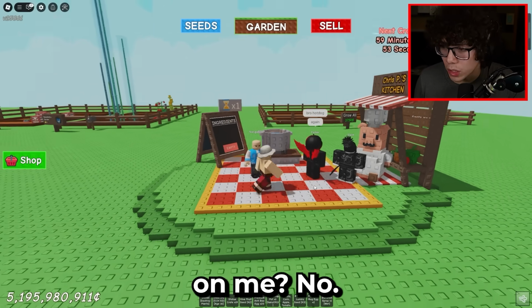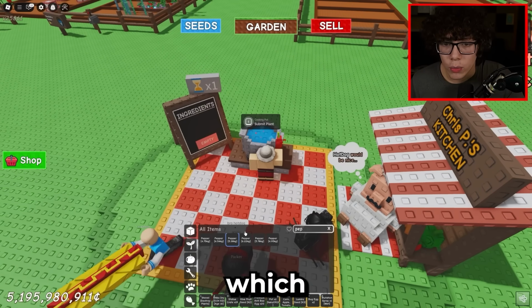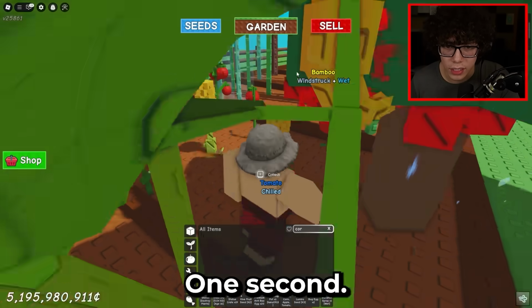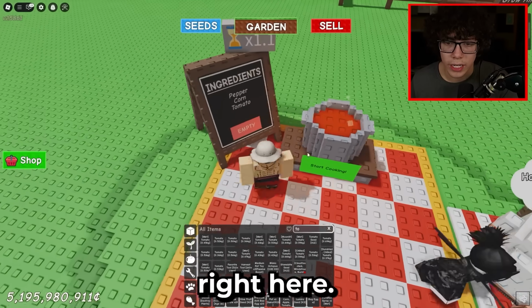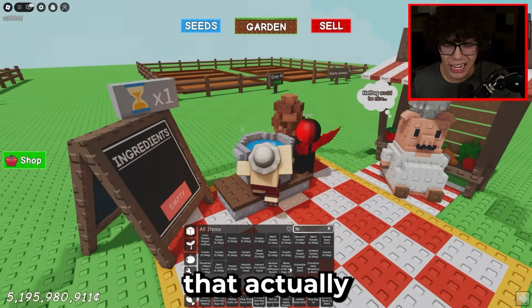Do I have a pie on me? No. And then after that it's a burger, which I actually do want to cook right now, which is a pepper, a piece of corn, which, oh no way, I don't have corn, y'all. One second. Anyways, pepper, a piece of corn, as well as 1 tomato to make the beautiful burger right here. Start cooking and skip through that. And so that actually made me a hot dog.